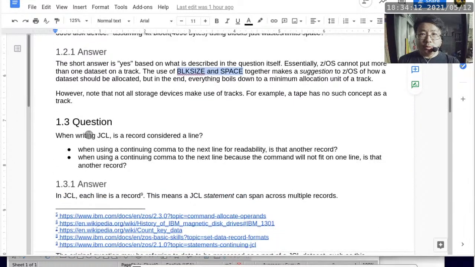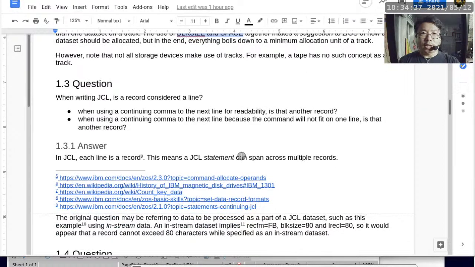All right. Question number 3. When writing JCL, is a record considered a line? And then there are two sub-questions after that. When using a continuing comma to the next line for readability, is that considered another record? And when using a continuing comma to the next line because the command will not fit on one single line, is that also considered another record?